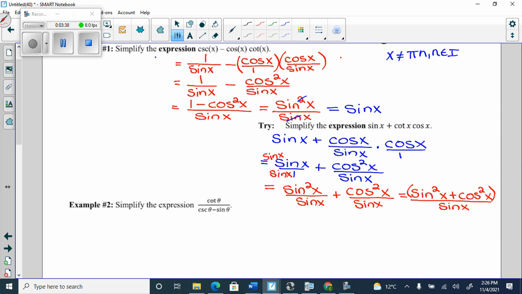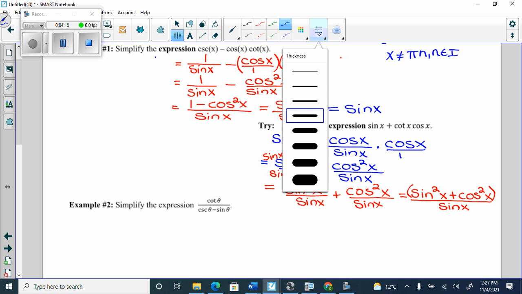Right now, the sine squared x and the cos squared x are sewn together with a plus sign. So if there's ever a plus sign or a minus sign between two terms, I just bracket them because they're stuck together. It's like the plus or the minus sign is two-sided tape, and those things are stuck together. So I can't cross this squared off with this sine because this is one term. But I can go to my formula sheet, and sine squared x plus cos squared x equals 1. We know that because that's just the unit circle formula, right? So instead of writing sine squared x plus cos squared x, I could turn that into a really big 1.